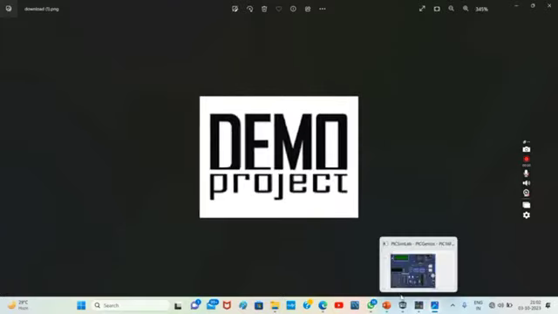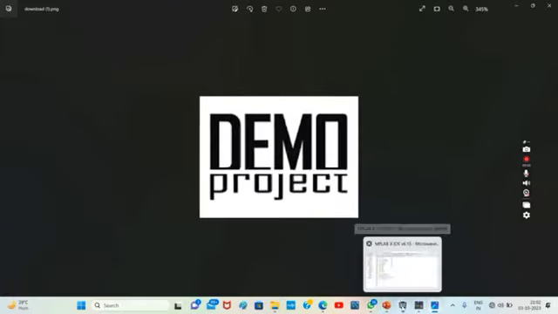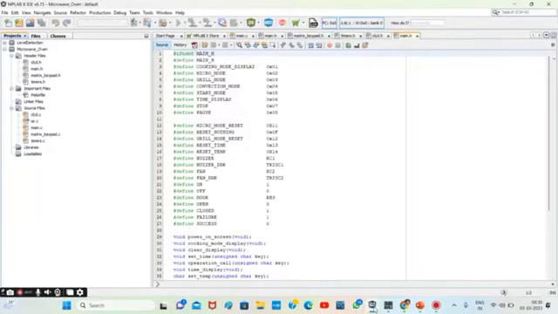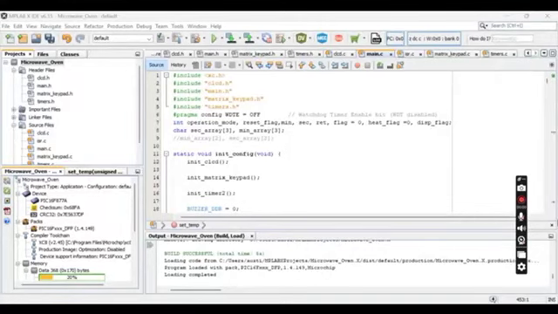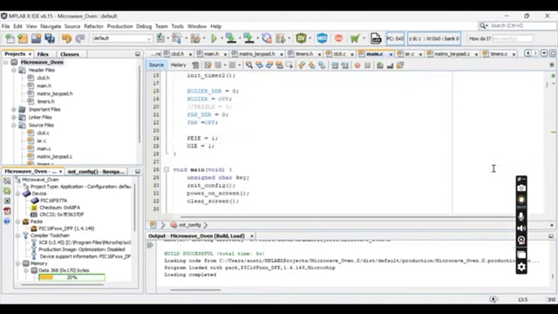Now I want to move on to MPLAB X IDE and PICSimlab. These are the programming files, and we move on to PICSimlab. This is PICSimlab. Now I want to minimize the screen. Here is the code written for the project with the help of the mentor Rajini ma'am at Emertxe.